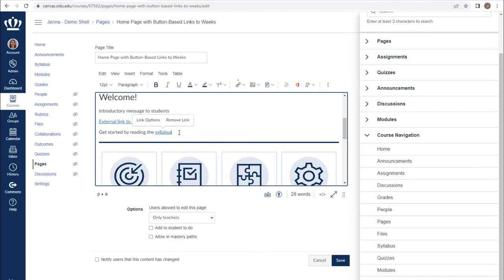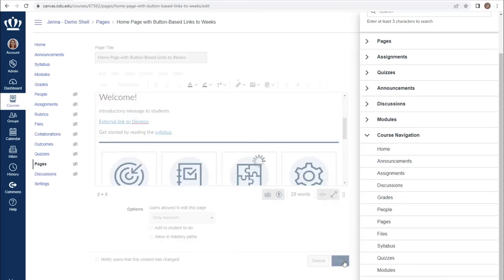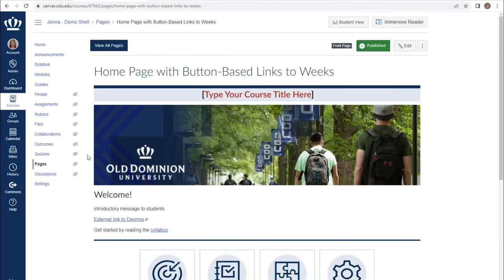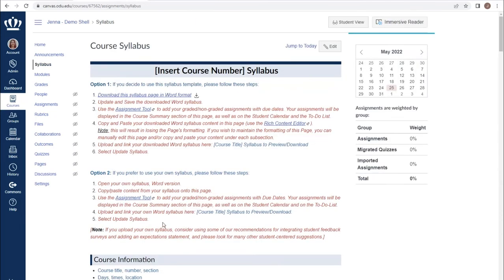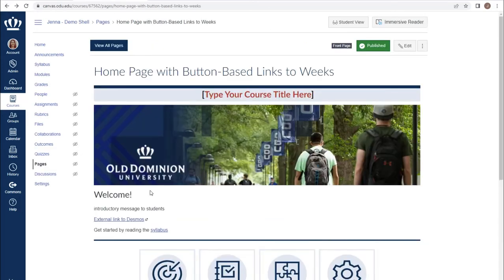This is now a direct link to our syllabus for students. Let's see what that looks like. When I click on the syllabus, I am taken directly to my syllabus page. While we did have something similar with Blackboard, this does not need to be relinked every semester when you copy term to term, which is a nice time saver.